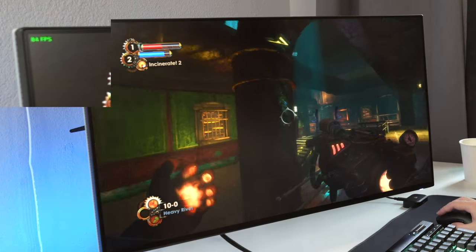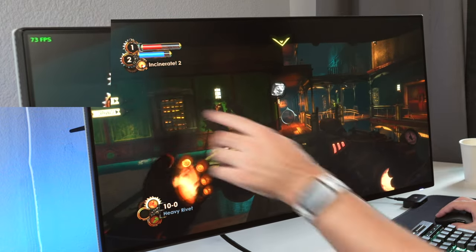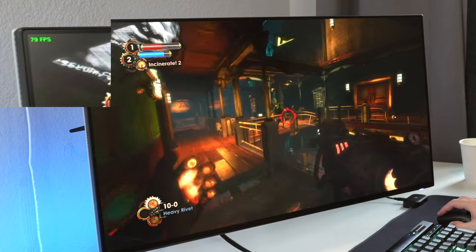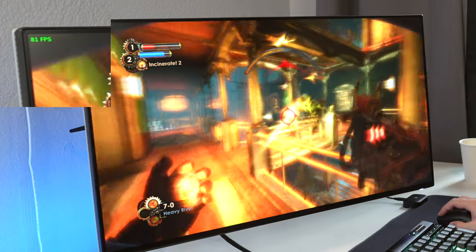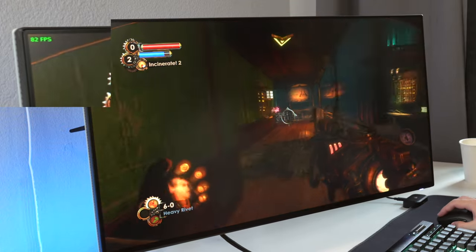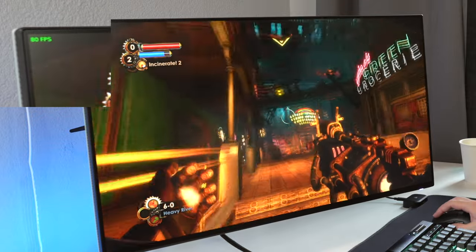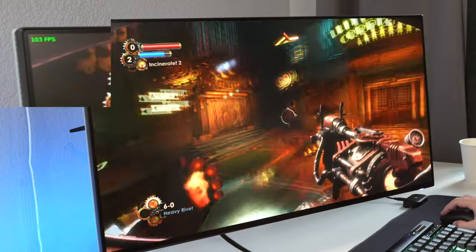But now we can play it just like normal, and I am on mouse and keyboard. We're getting 80 frames per second, and this is in 1080p. I mean, this is pretty playable, and it looks pretty nice even with a 1440p screen here. It's very playable. The graphics look really good, and it is really smooth. Yeah, we're getting 90 frames per second.